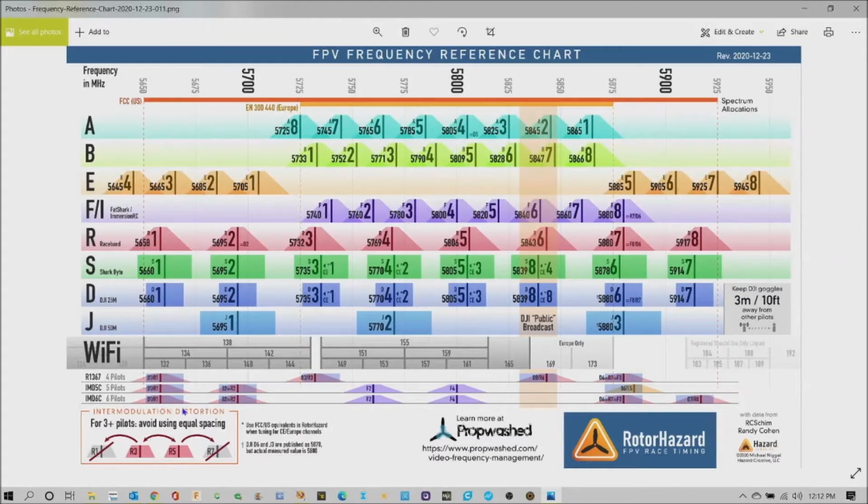I apologize. And 6. And then kind of a reasoning is here, intermodulation distortion. They found that when you have a 1, 3, 5, 7, all like that, you still wind up getting some interference. And so therefore it's a good idea to try not to pair up in a uniform manner such as this.